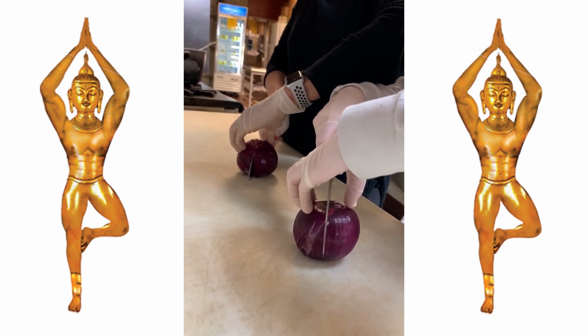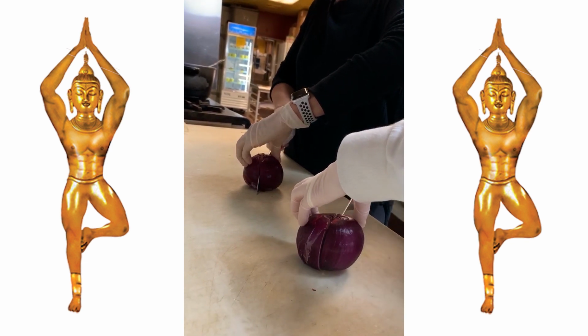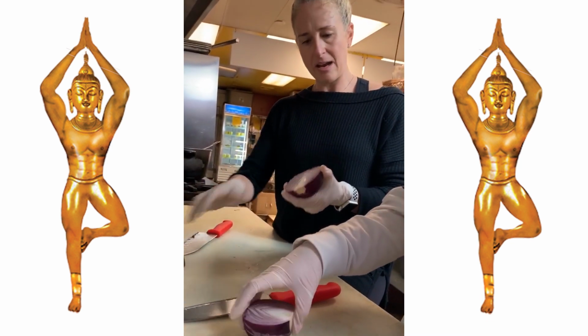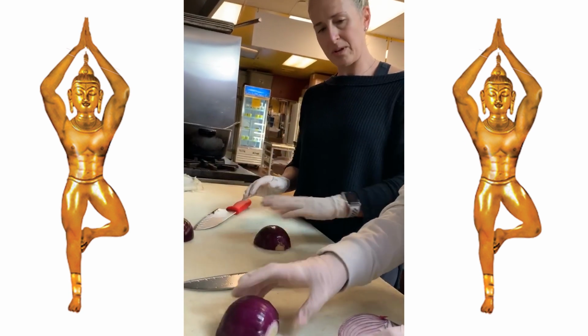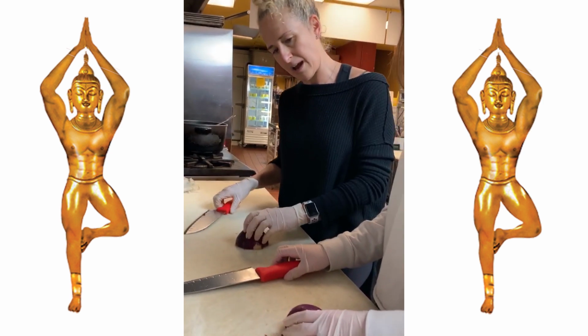Use some pressure on the knife. Put some pressure, yeah. There you go, good girl. Slide it through. Now again, you wanna put your flat side down. So let's get rid of one, and we're gonna put the flat side down. So now you have a nice, stable, sturdy surface to cut up.